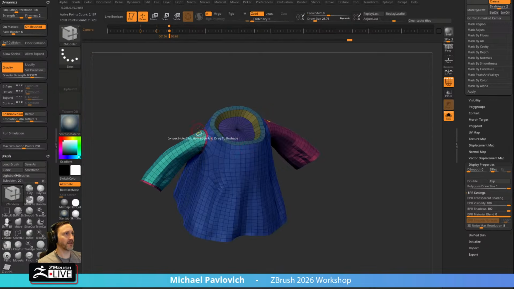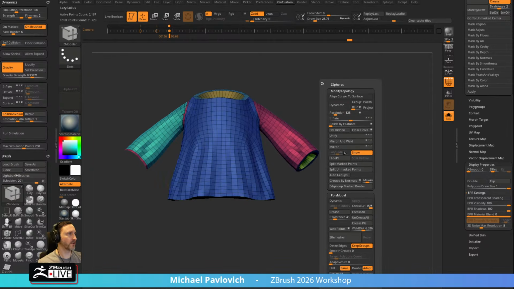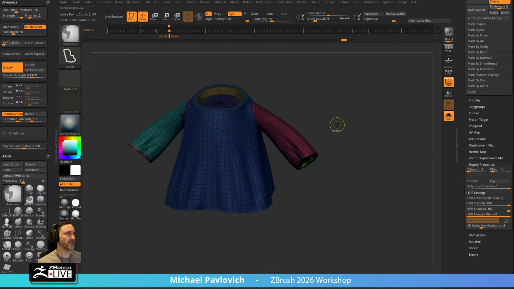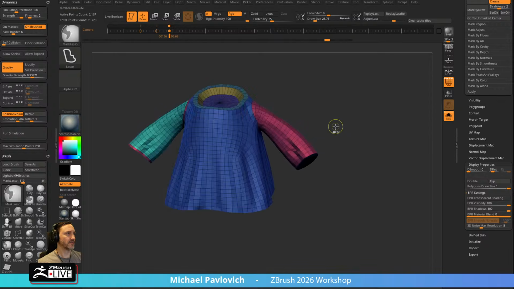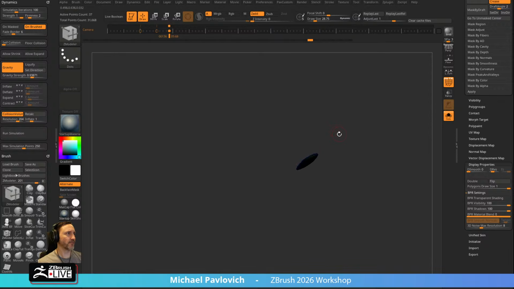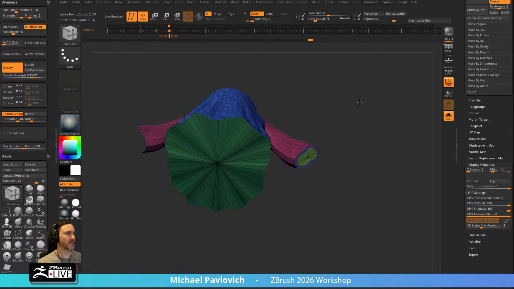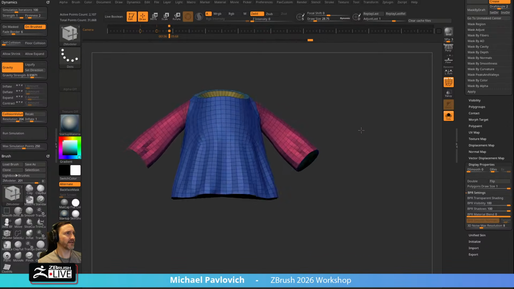Oh, you know what? I do have an extra ring over there. I'm going to do a quick mirror and weld. That's the danger of when you're doing polygroup operations.